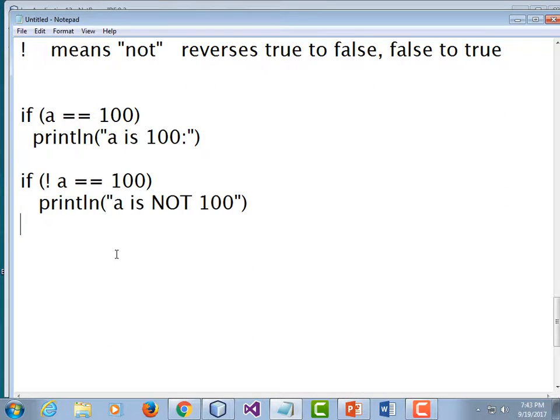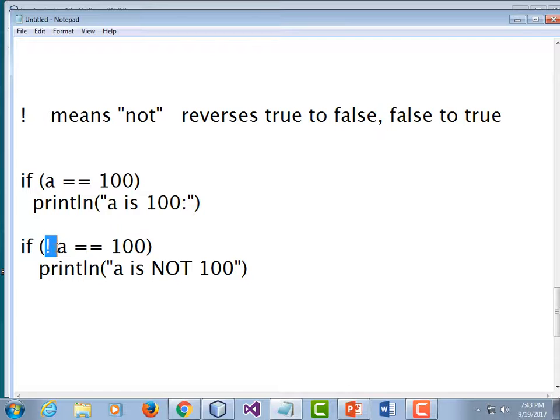There's another way we could word this, and it's actually how I would do it. I try to avoid using the exclamation mark in that context because our brains have to kind of do a little mental gymnastics. Kind of like if you use a double or a triple negative in a sentence and you're trying to figure out, you know, when Mick Jagger sings, I can't get no satisfaction. Is he saying that he can get satisfaction or that he cannot? I've got two nots going in here. I got the can't and the not. So our minds have to do a little bit of mental gymnastics. And of course, computers don't have a problem with it. They just do exactly what we told them to do.